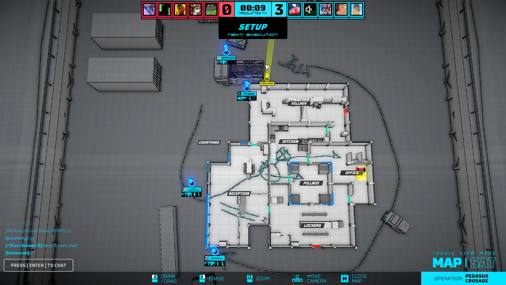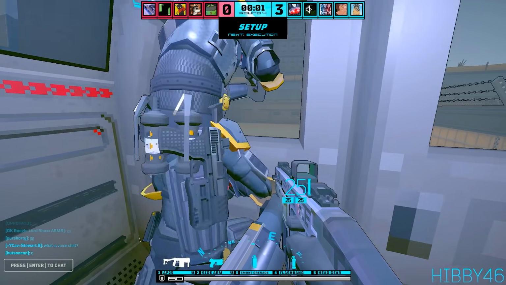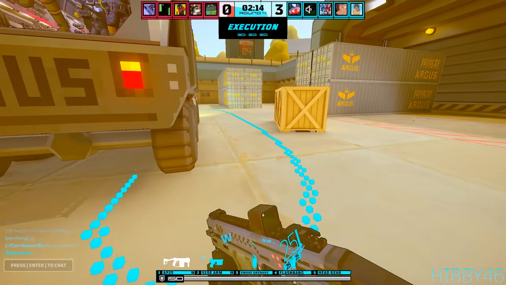I want to see if I can get a frag in the lockers, just in case we meet bad guys. We look like RoboCops. Dude, who wrote my name?